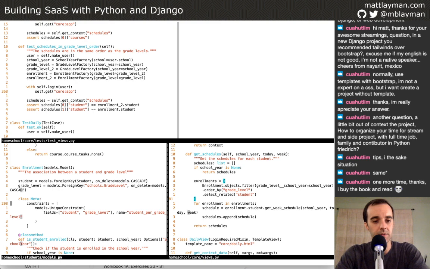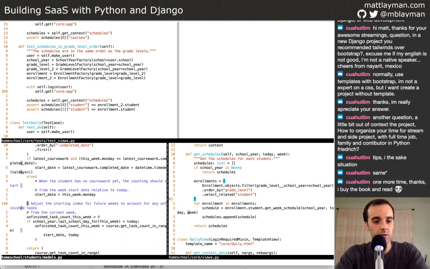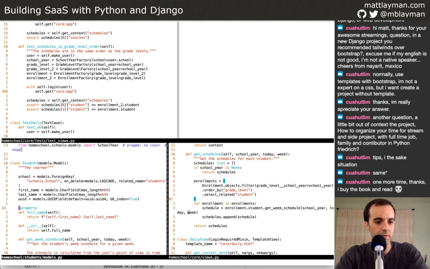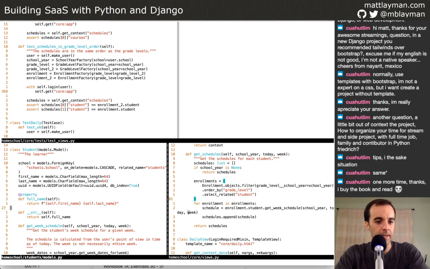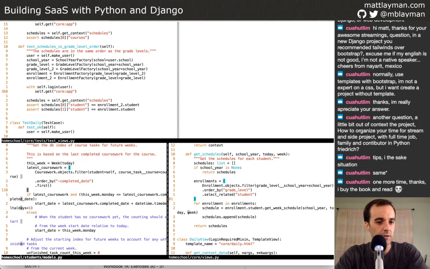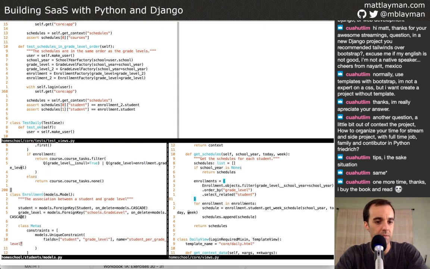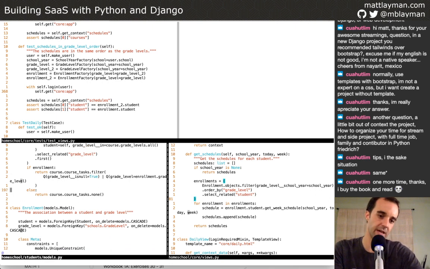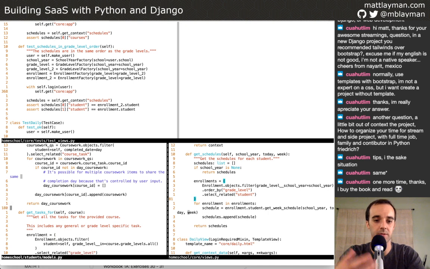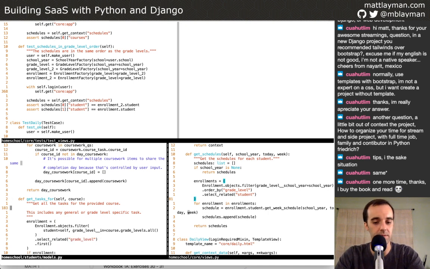And let's go to the student model, which I think is here. And so I already have some methods on here for various things. A lot of these are instance methods though. And maybe that's why my coworker was advocating for manager methods, because managers are intended to be about managing instances of that type, whereas the regular methods on this are kind of for individual instances. I don't know. I'm still torn.